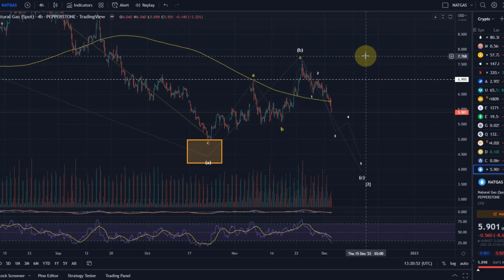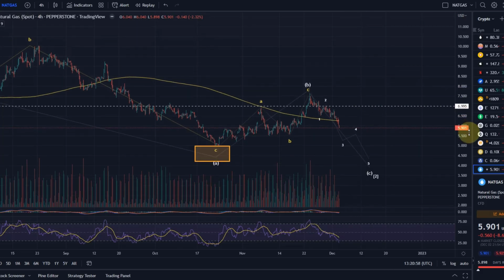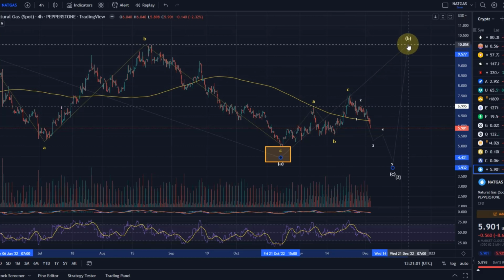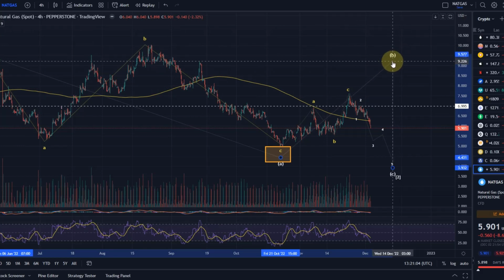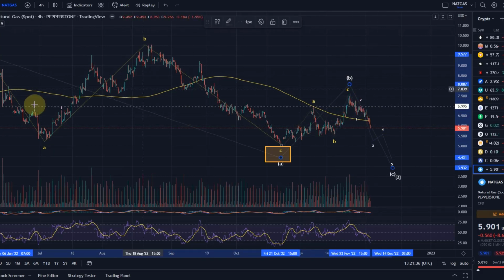If we push above $7, then we will have to assume that this wave B here was never finished and it's going to push a bit higher. So keep an eye out for that option, but we should then turn around before we break below $5.55 ideally. As soon as we go below that wave below, it would normally increase the likelihood of an imminent sell-off. But if we turn around before we go below the wave below at 550, 560, there is still a chance we put a more extensive wave B in place. So that's basically the second option.